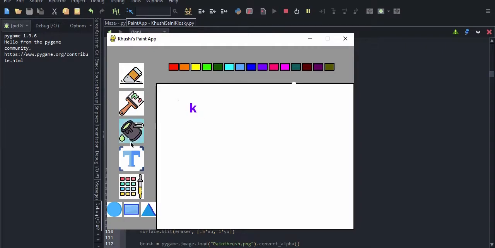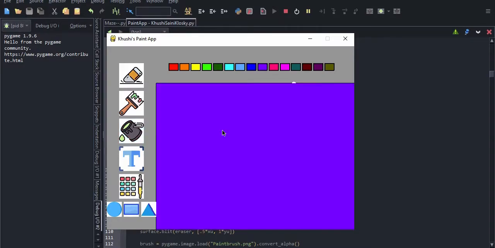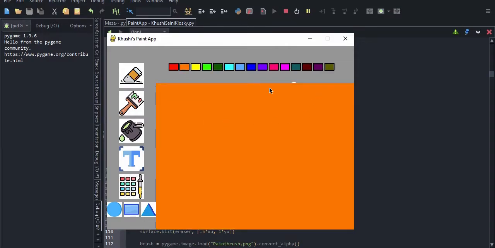And then if I click on, for example, the fill tool, it would just make the whole thing purple. For example, this color, a bunch of different colors. And then I can erase that if I want. And then I have some shapes here I can use. So like if I wanted to do maybe a red circle. Oops. Okay, click on that. There. Rectangle, triangle. I can draw.